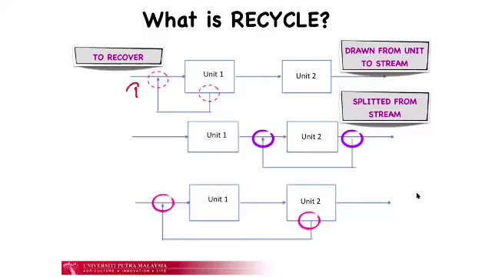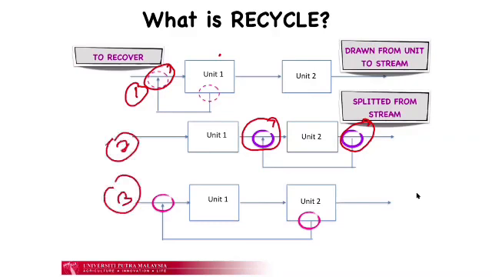The first one is by having the recycle stream coming out from a downstream unit and connecting it to the fresh feed. If you have a multiple unit system as what we have here, the recycle stream can also come from, or be split from, the product stream after your second unit going into the intermediate stream between the units, or it can also be recycled from the last unit in your process stream and go back to your fresh feed.